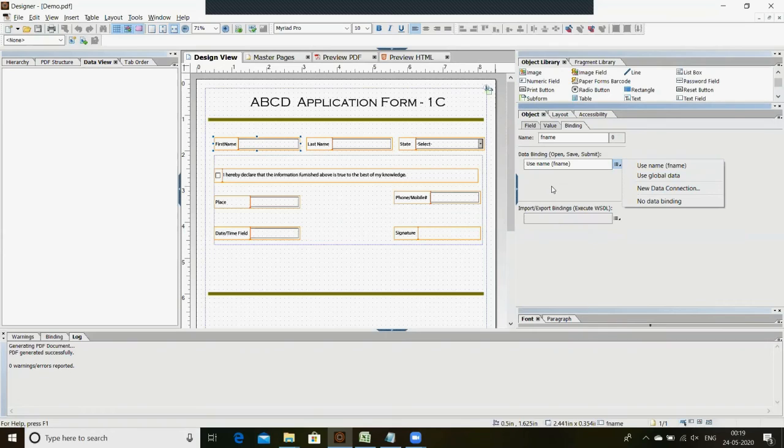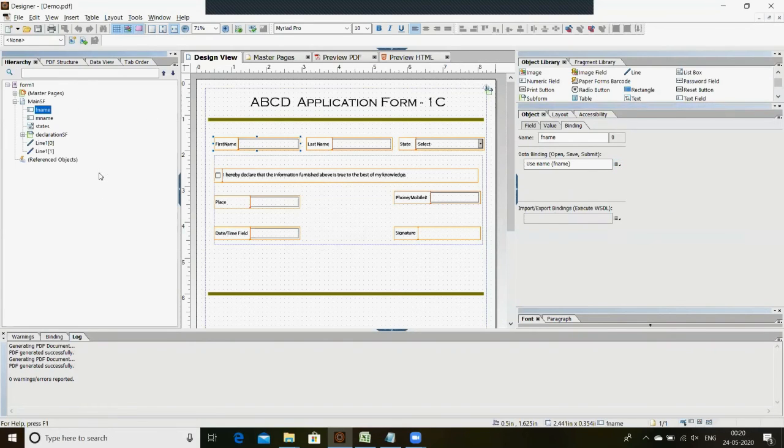So wherever that f name is there, the same value will be displayed. If there are multiple occurrences of the same field, then you can go with global data. Otherwise you can go with the username. That is the main difference between those two.